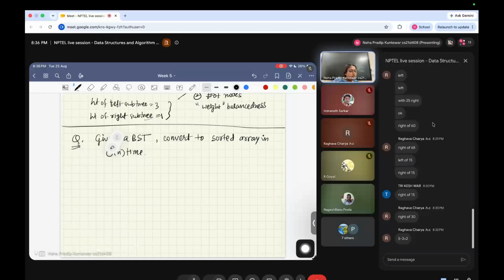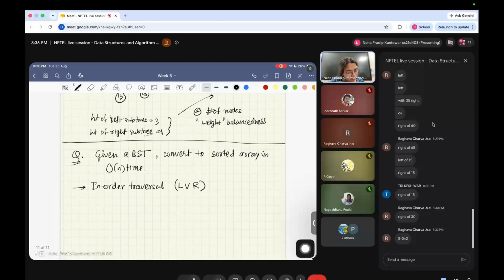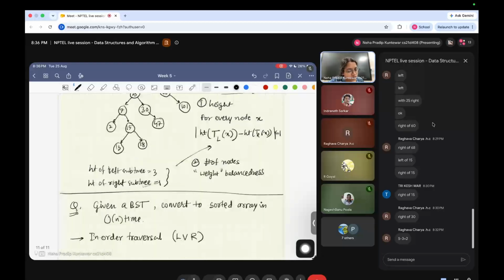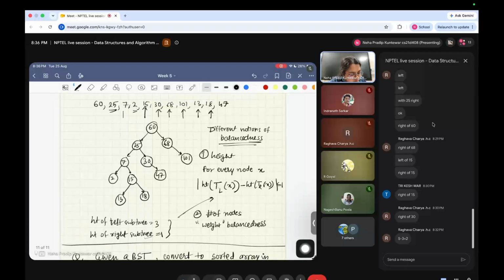Yeah, that's correct. So if you do an in order traversal, you go to the left, then you visit the node, then you go to the right and keep on exploring in this fashion. Let us do that for this example.